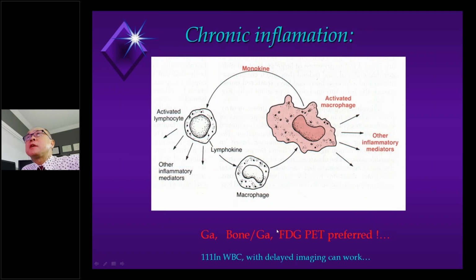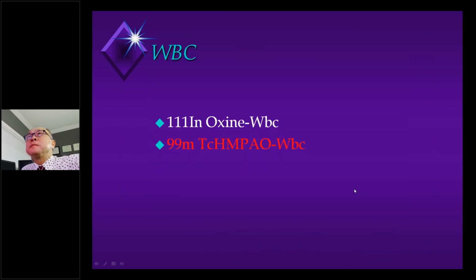as opposed to, say, chronic inflammation or infection, which is a completely different pathologic environment. It's lymphocyte and macrophage rich, activated macrophages, and of course there are fibroblasts. It's not that there are no neutrophils, there are, it's just the concentration is lower, and therefore, at least in theory, better suited for other imaging modalities, which I won't address, such as gallium, bone gallium, FDG, which you will see presented following me. And of course, those of you who still have access to indium white cell, in that particular environment the indium white cell can work as well.